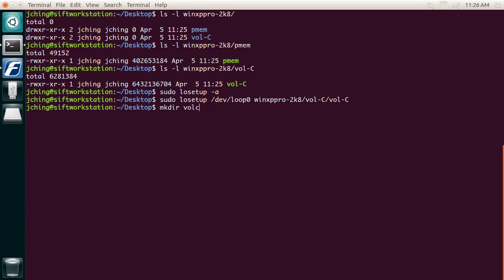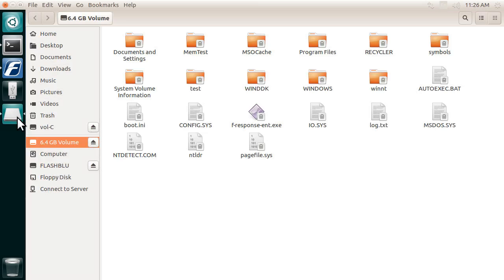Now we're going to turn around and create a mount point, and we're going to use the SIFT tool, specifically the NTFS-3G file system, to mount the raw volume itself, and then access the individual files and folders that are there. So now that we've got that mounted, we can actually use the exploring view, the Nautilus view of this GNOME terminal, to be able to see the files and folders. And you can see there's a lock on each one of the files because this is a read-only file system. But this gives you a great way under Linux to dig in and extract specific content as necessary.